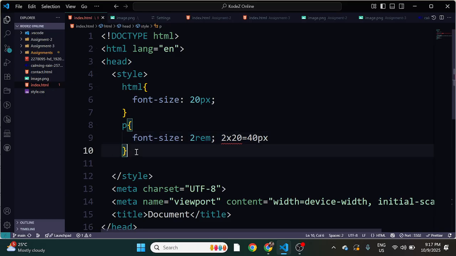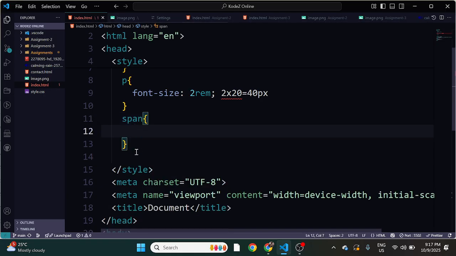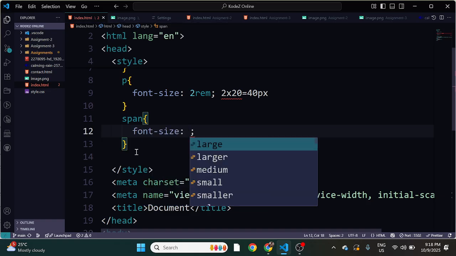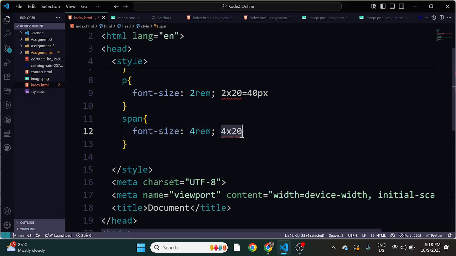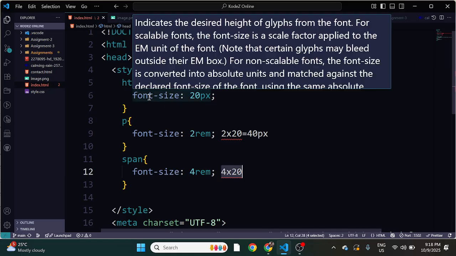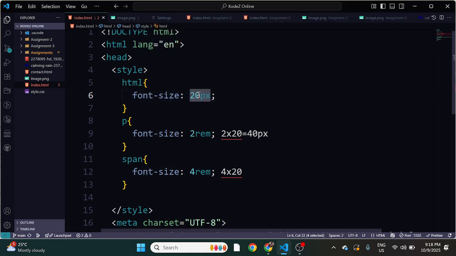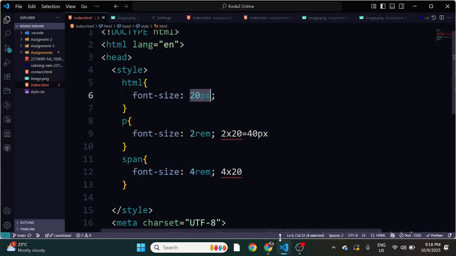Similarly here also I am targeting span, font size, suppose I am giving 4 rem, it will be 4 multiplied by 20. Still it is taking 20. Why? Because this rem is dependent on its root element. It is not dependent on its parent element, it is dependent on its root element. The root element font size is 20 pixel, so that's why it is taking 20 pixel wherever you are using this rem unit. Let me show you the output.